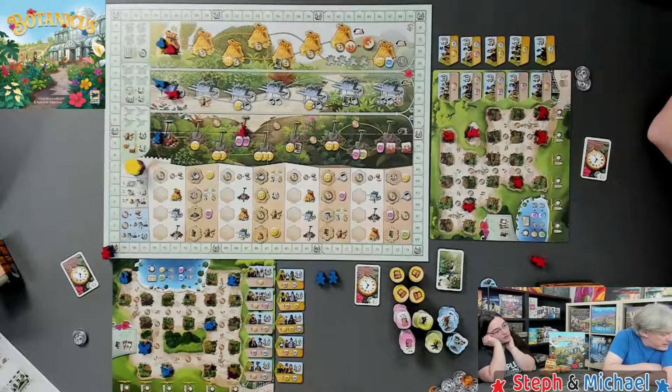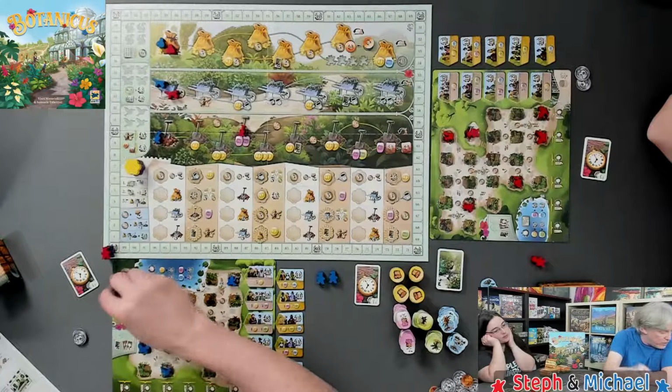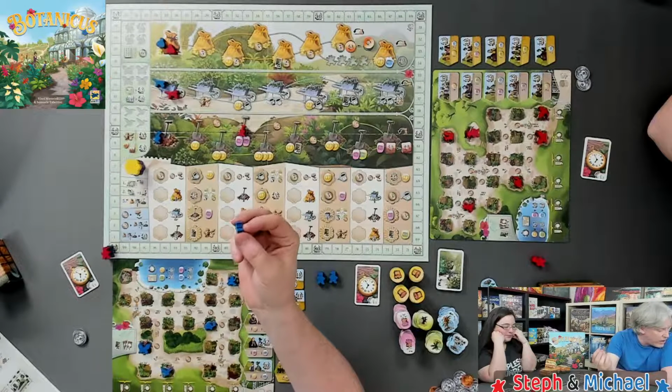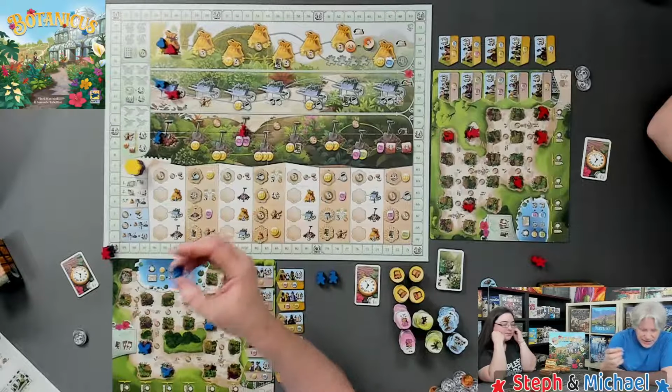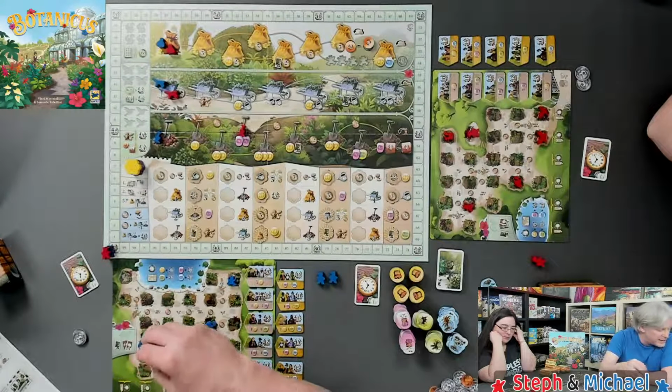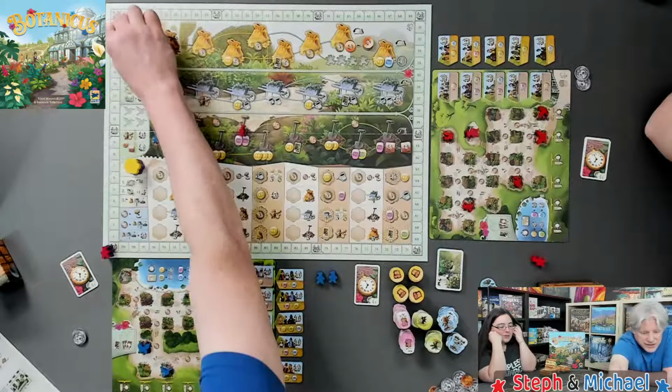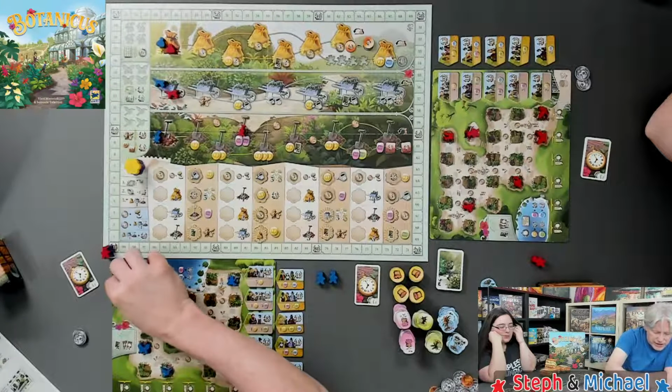That's really good. Yeah. With the squirrel, you immediately get, from now on, whenever one of your columns is completely filled with plants, you get 6 coins. Everything is up here, so you can see what you get.